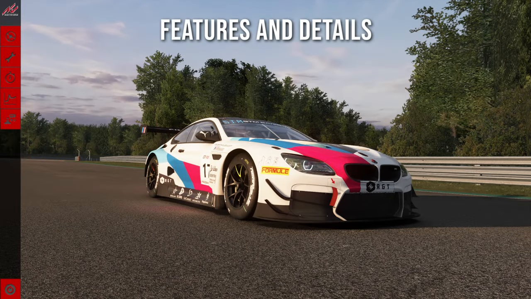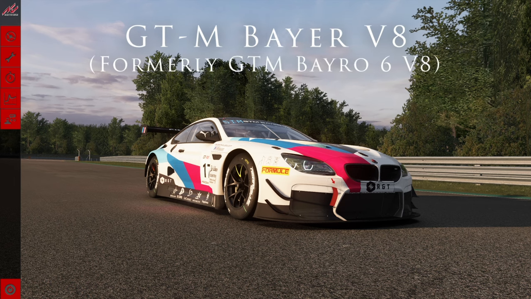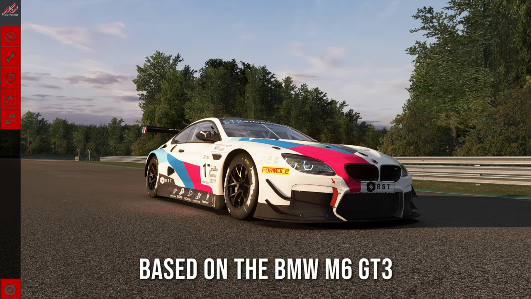So to start off our look at the GTM cars, we're going to first look at the one that was chronologically given to us first. This is the Beiro 6 V8. This is, of course, based on the BMW M6 GT3. It carried, in the real world, the homologation number of 043.